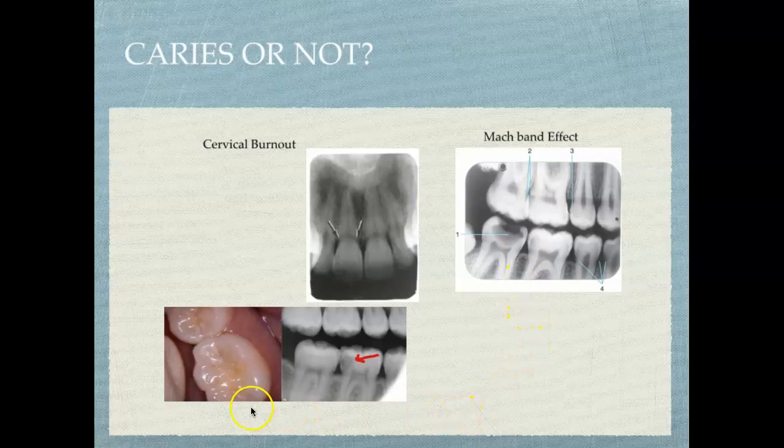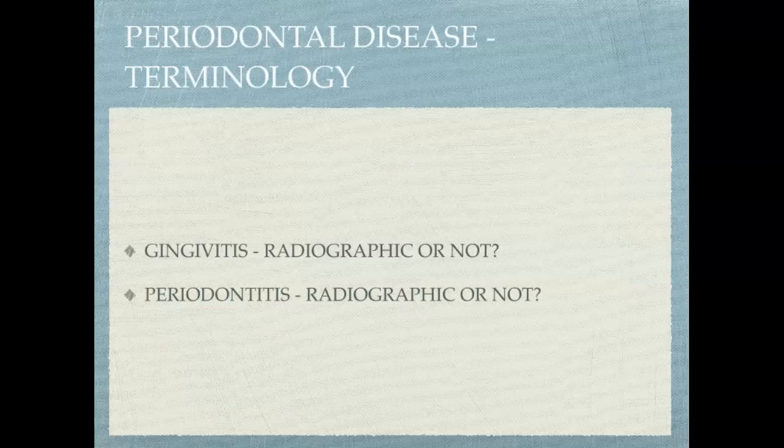And then we have an interpretation that this tooth looks very healthy, but here on this radiograph, it looks like it could be decay. Now, that in fact could be the case, or this could be a composite. So just another interpretation of the radiograph. Now let's look at periodontal disease on a radiograph.